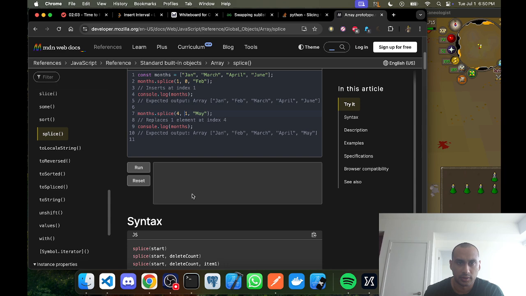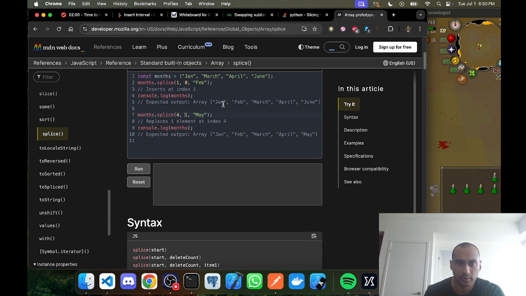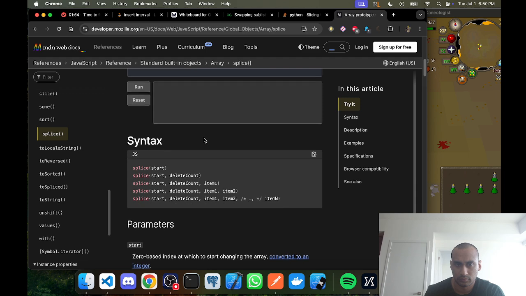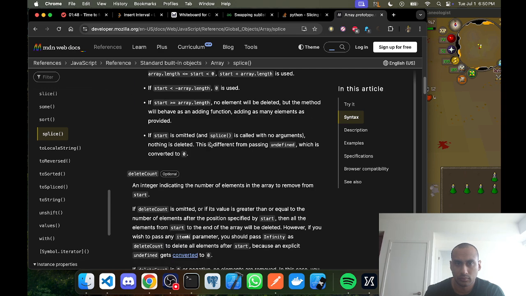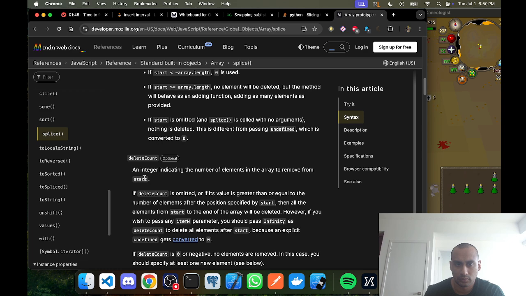So start, delete count. An integer indicating the number of elements in the array to remove from.